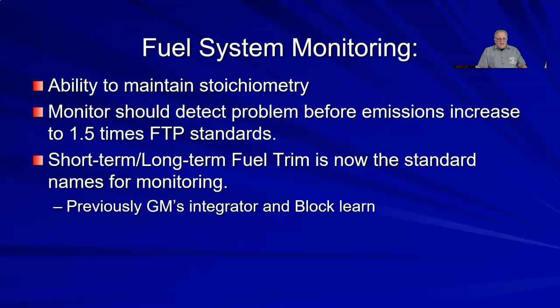This is looking at the ability to maintain stoichiometry. What we're looking at is our ideal air-fuel ratio, which you're always going to hear people refer to, that is 14.7 parts air to 1 part fuel. If you have gasoline, yes, it is 14.7 parts air to 1 part fuel. If you have 10% ethanol mixed in with that, well, now you're closer to 14.5 parts air to 1 part fuel. Short-term fuel trim exists to watch the oxygen sensor.